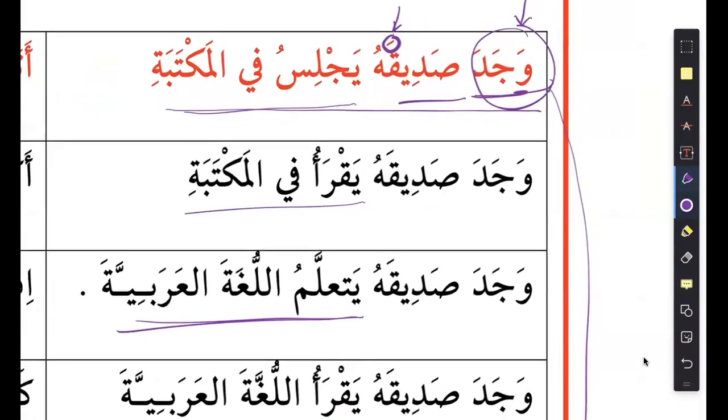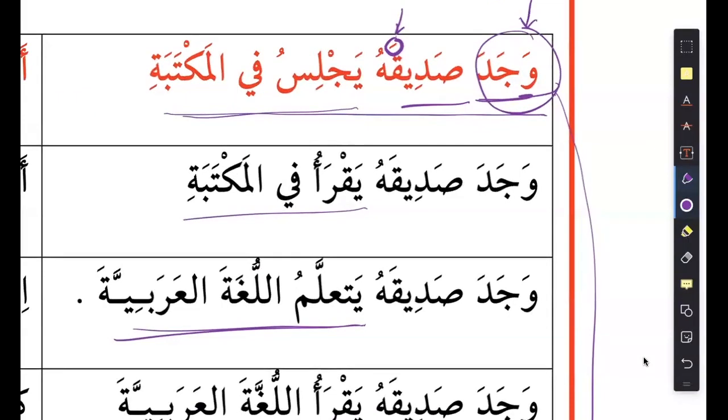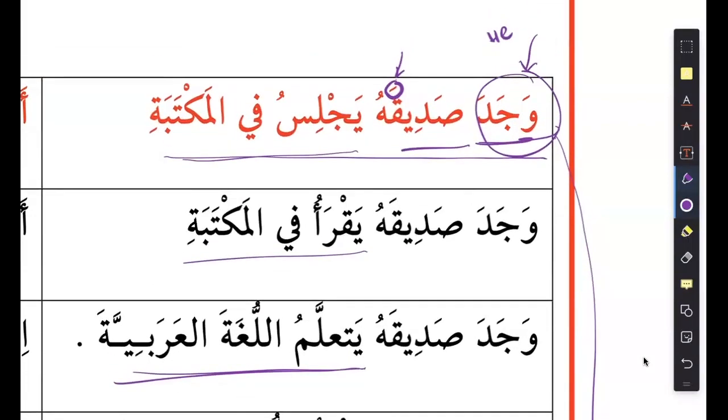Now, I don't think I should explain too much what's going on, but I'll just mention what's happening. In Arabic, they will call this sentence that you have here, you can independently see two different sentences. Wajada sadiqahu. He found his friend. And this is another whole complete sentence. Yajlisu fil maktabati. He is sitting in the library. So what is the relationship? Again, a little bit tricky stuff, especially in the beginning stage.